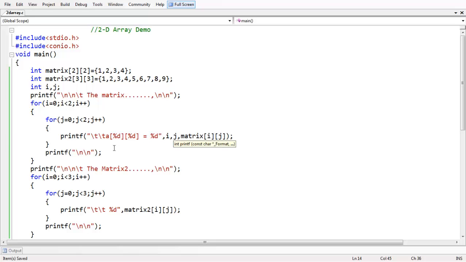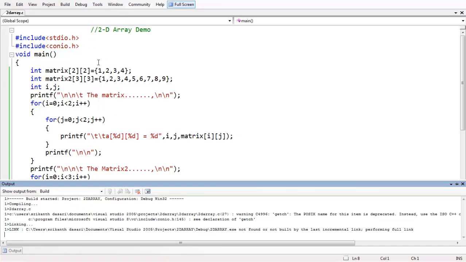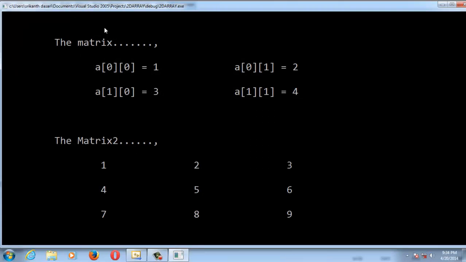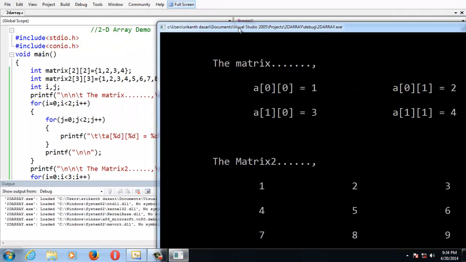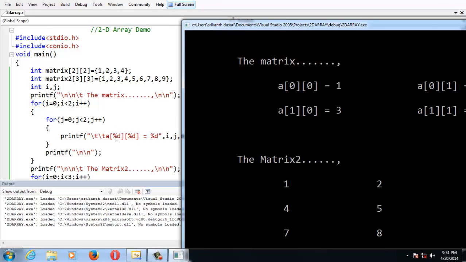Now if you save and run the program, if you observe the output, I have added something to display the index value of each value.